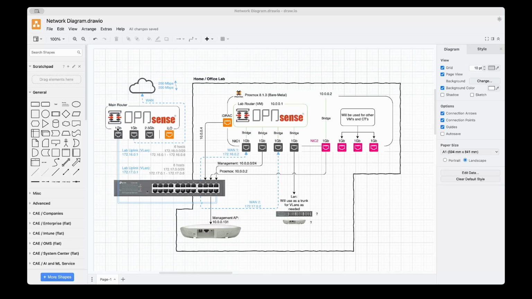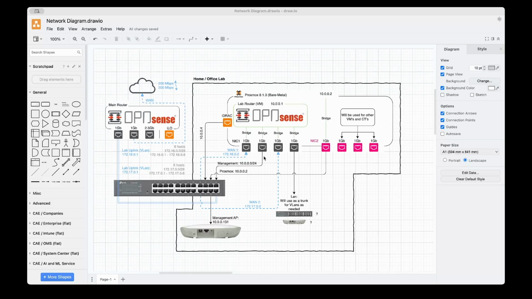From there, these two will be in a trunk connection, or from a trunk port. So the two LANs will go through here into port 24. So they'll go in as tagged. From there, we'll untag them on their specific ports. So in this case, this is VLAN 104. This will be VLAN 105. So then from here, I'll untag it as 104, and this will be untagged as 105. So doing that, we're able to take one cable and then split it into two WAN connections for our home lab to use.